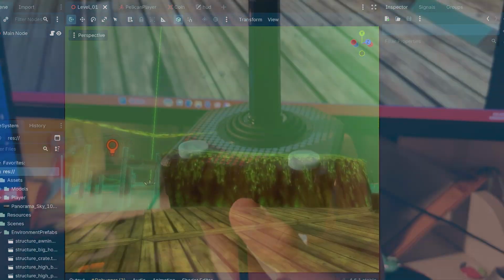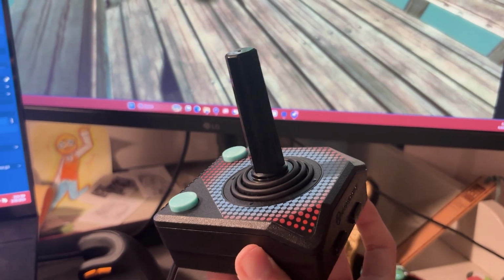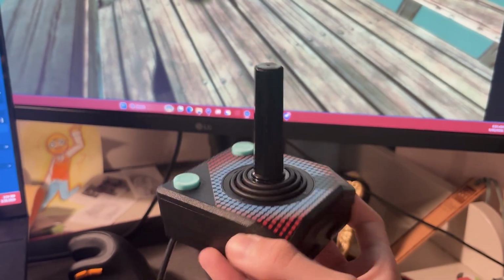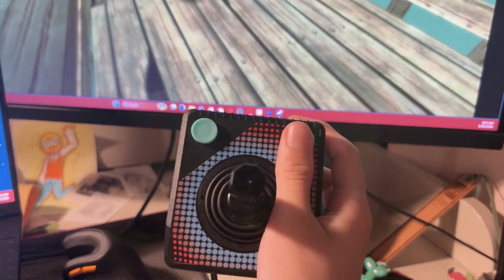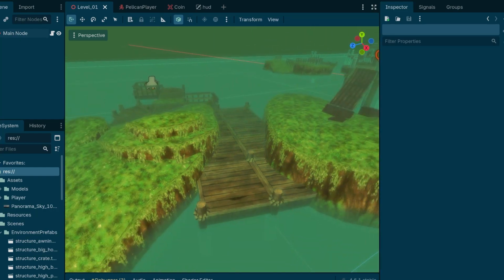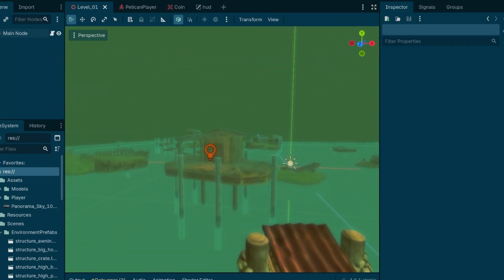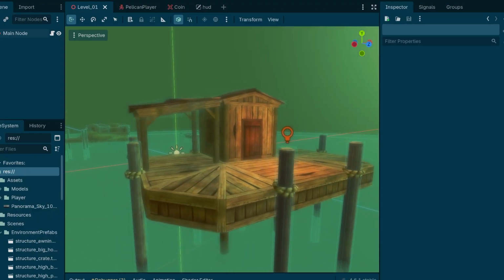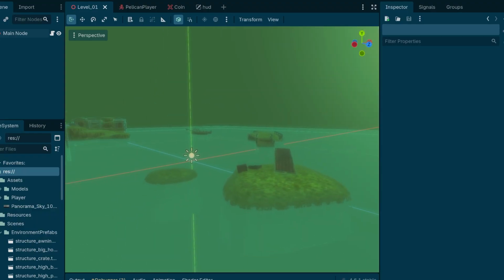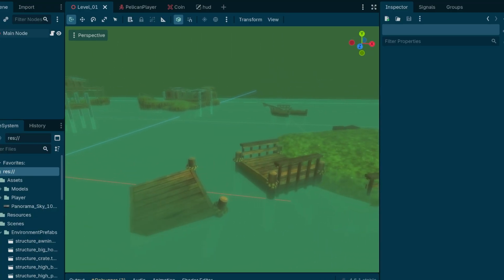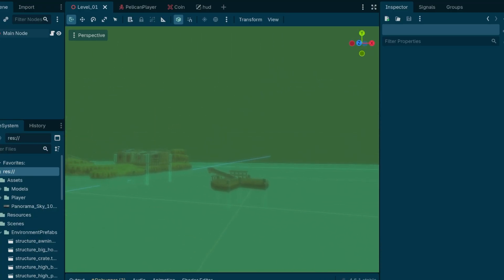So I was thinking of a solution, and I found this controller that just has one joystick and a few buttons, and I thought this could be a simple solution where there's barely any control inputs on here. So even if I don't explain too much, just the trial and error of playing around with the small amount of options will easily tell players everything they need to know.